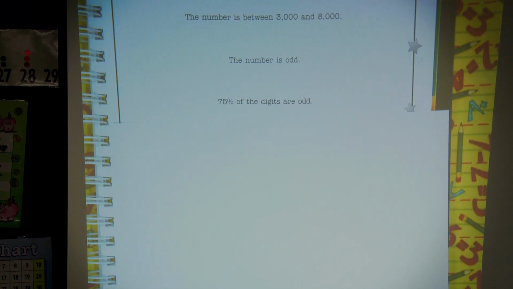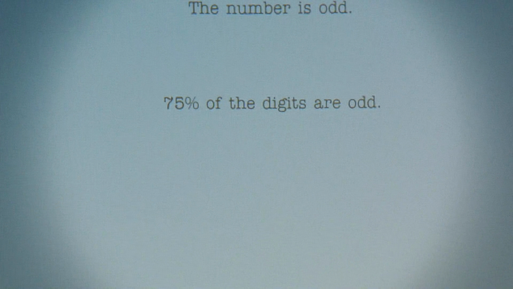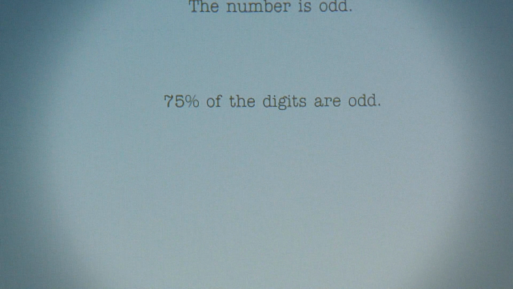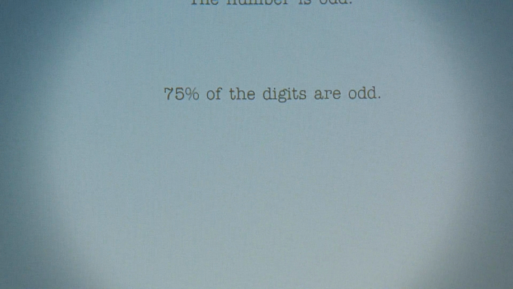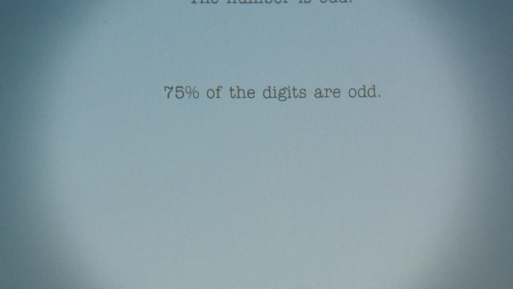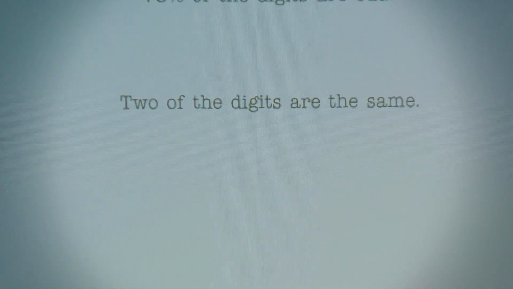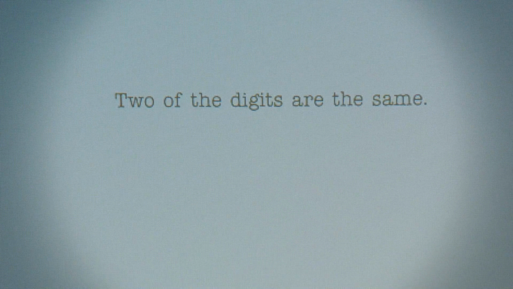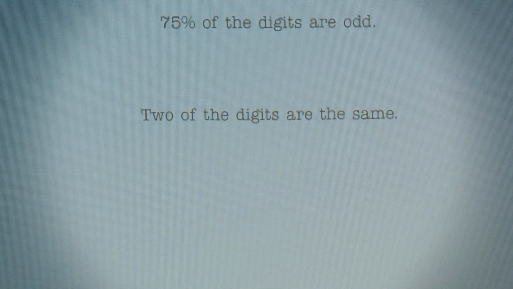75% of the digits are odd. Now, if 100% means all, 75%, think about a dollar. A dollar is made up of 4 quarters. 75 cents. That's 3 of 4 equal parts of what I'm calling a whole. So 75% is the same as the fraction 3/4. So we know something about what's in the ones place. We know it's odd, but we now know that 3 of the 4 digits are odd. So the more information that's revealed, the more refinement students do following these place value clues. I find students really thinking about the information as I give them a clue. They can also adjust their number in their place value pocket.